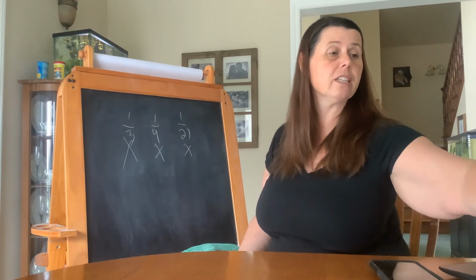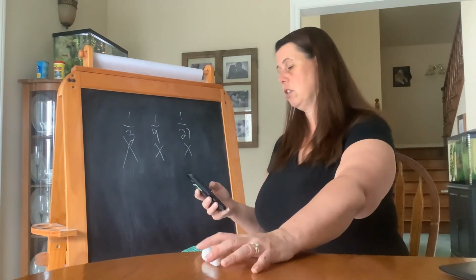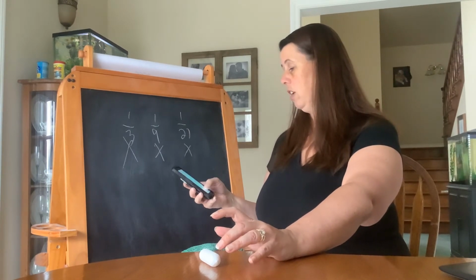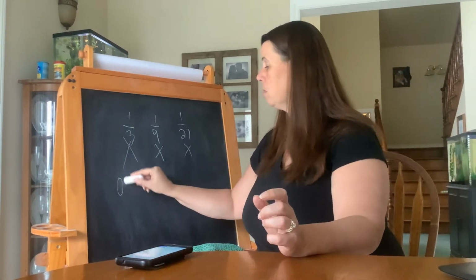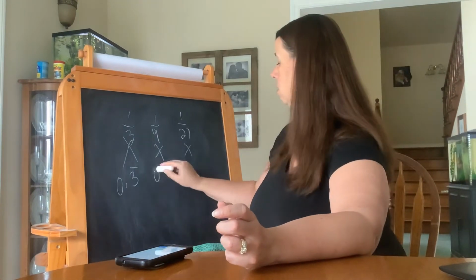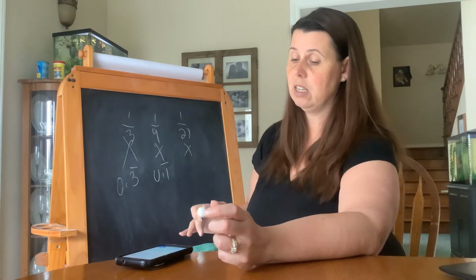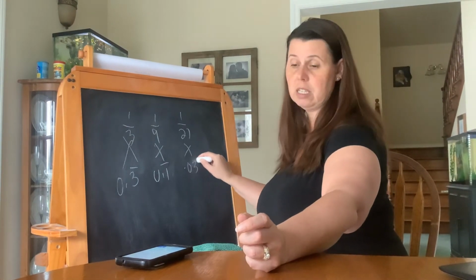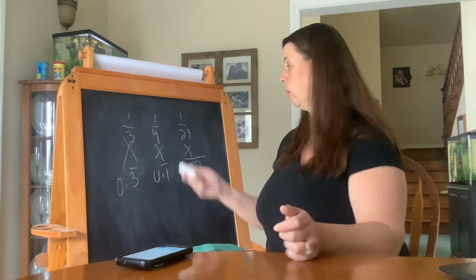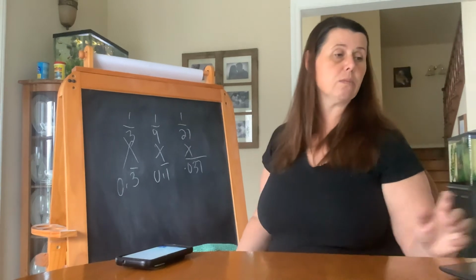So are they repeating decimals? Yes, they are repeating decimals, because none of them have denominators that are products of 2s, 5s, or 2s and 5s. So I'm going to check. 1 divided by 3 is 0.3 repeating. 1 divided by 9 is 0.1 repeating. 1 divided by 27 is 0.037 repeating, all 3 of them. 037, 037. So we were right. These are not products of 2, 5, or 2 and 5, so those are repeating decimals.